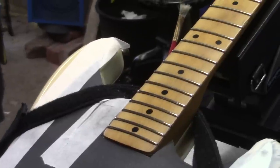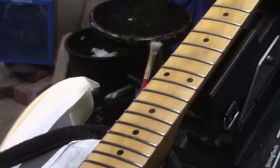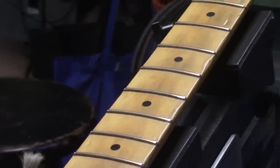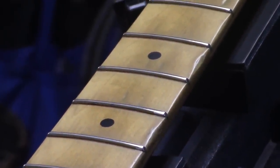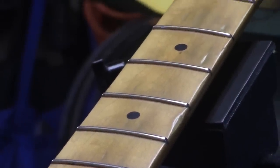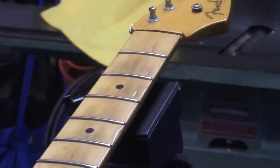So this is the final result. You can see on the edge here where the neck got a bash. Who knows what that was. Darcy managed to just miss the lacquer over that as well. Very happy with this. It's got now on to the compensated nut.